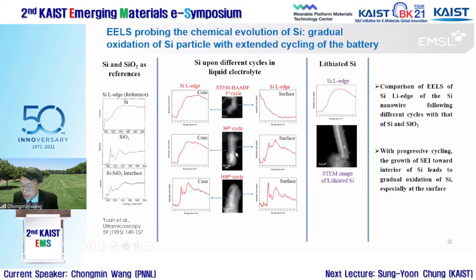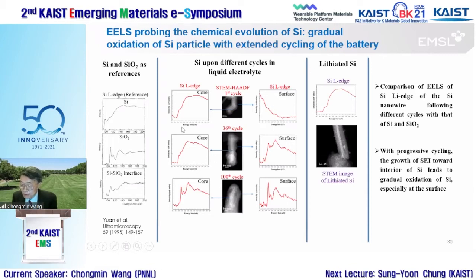And then if you start the 6 cycles near the surface, it becomes this now, a lot of silicon here, giving this signature. And in the core, it's still like this feature, like in here as well. If you continue the cycling, 100 cycles, you can see near the core, they're gradually more or less something like this kind of features. That's a silicon edge, actually, air edge. And then near the surface, and then in here.